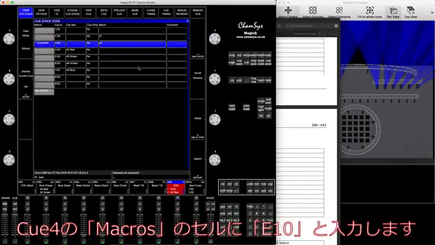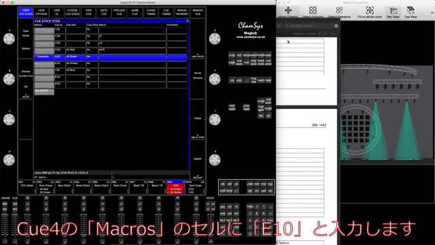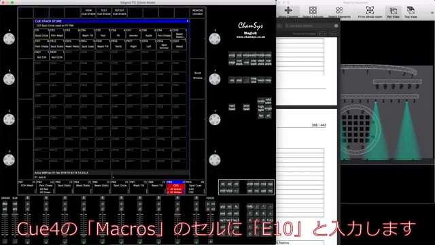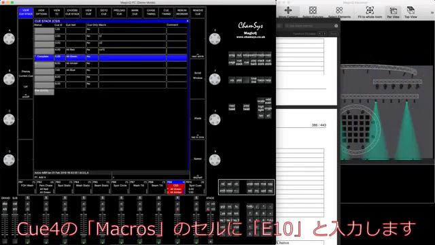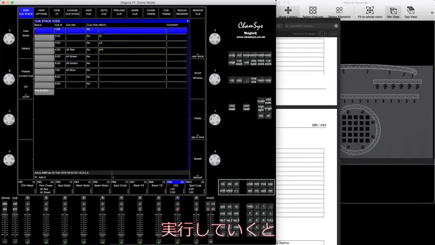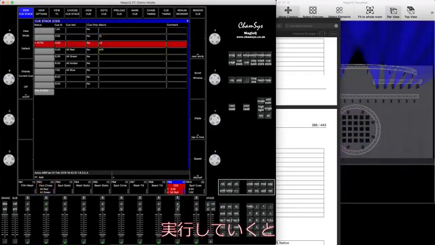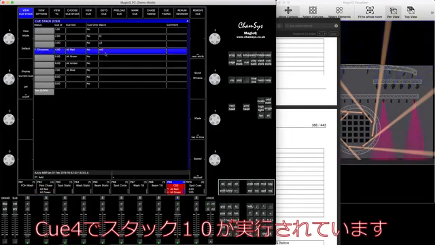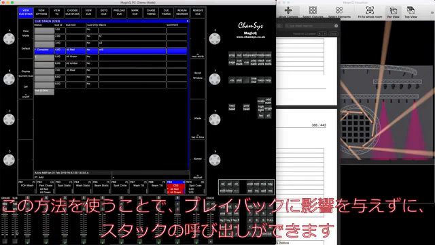So then you will be able to come here and say E and then, apologies, E and then the number, it's a 10, this one. So what I would do is I would go here and I say E10, and if I reactivate it again, 1, 2, and if I go to the next one, see, it activates the CueStack 10 from the CueStack store, and so it doesn't touch anything here on that page. You actually trigger stuff from your virtual space.